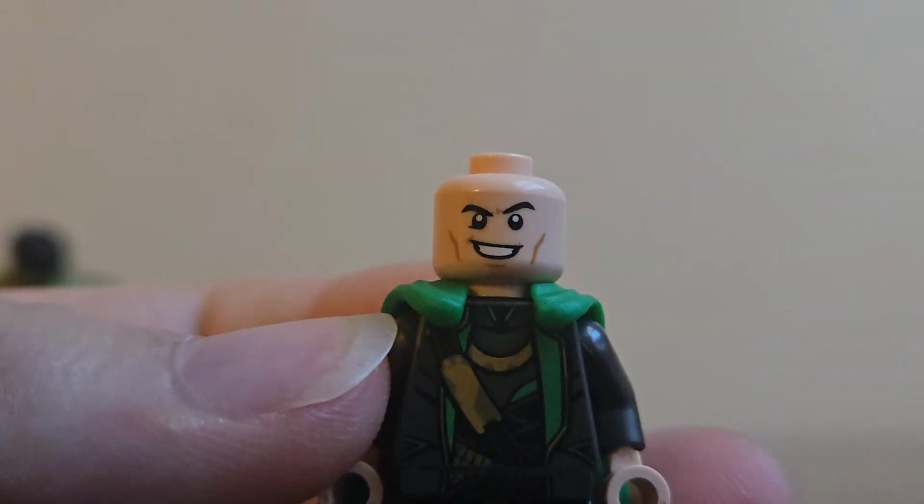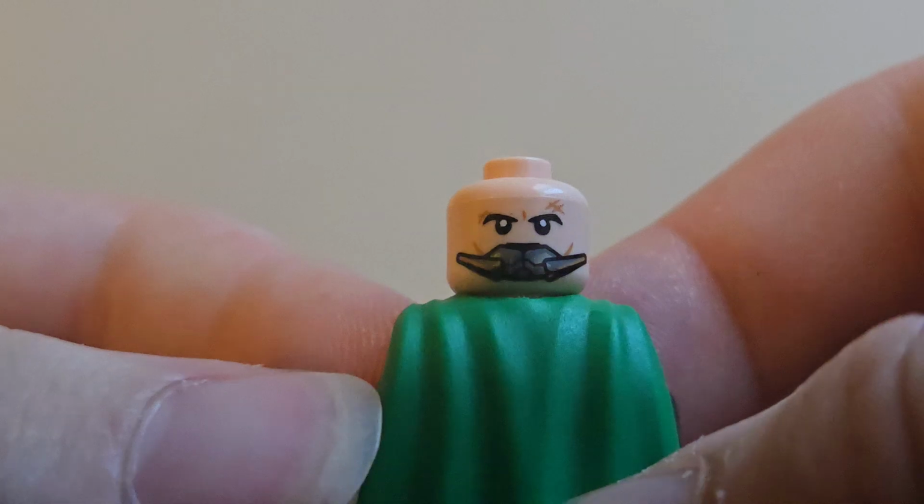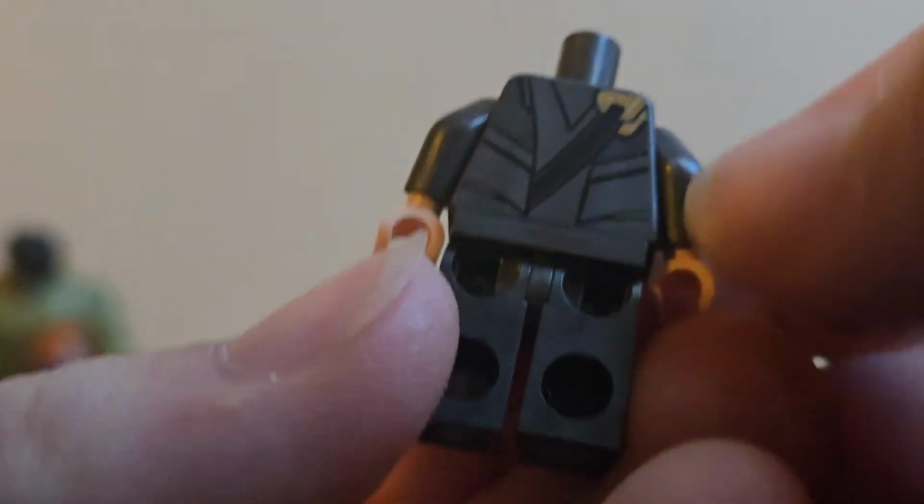He's got a pretty nice face with a back as well. Unfortunately, this version doesn't come with an alternate hairpiece. He also has a pretty okay back printing. Like I said, rubber cape, so I don't really care for the rubber capes, if I'm being honest. They just don't look good, in my opinion. But yeah, that's pretty much it for the build.